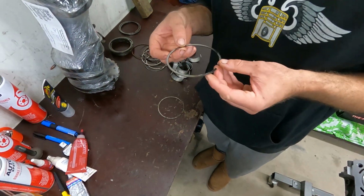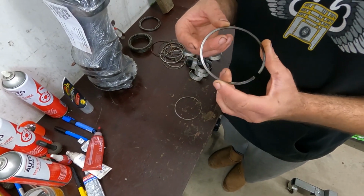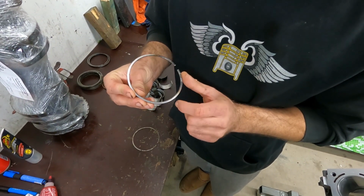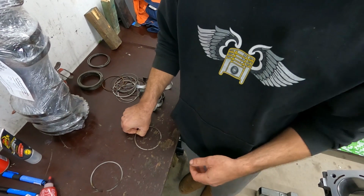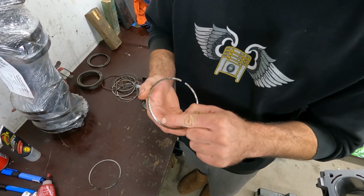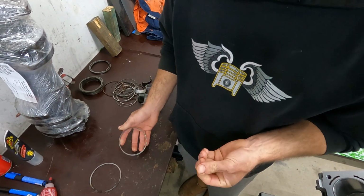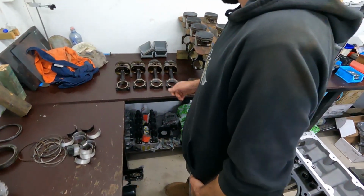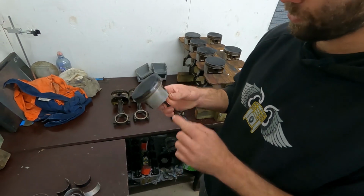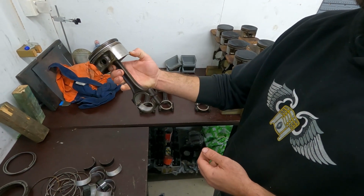Well, that's number one, but, oops, sorry about that. That's number one, which is obviously all burnt from where it let go. There were a couple of marks somewhere, but that's the top ring out of number 2, and all of that is corrosion from water. Then number 1 is the one that let go bad and has a bent rod. Number 5 had just started to go, but I can't see any evidence of a bent rod there.